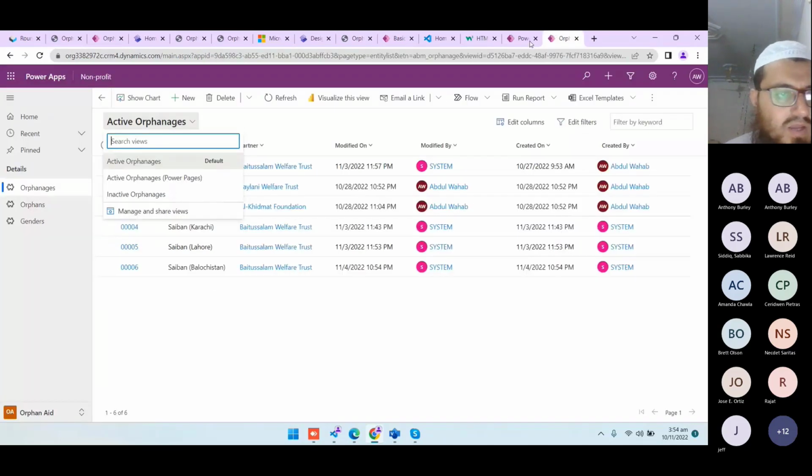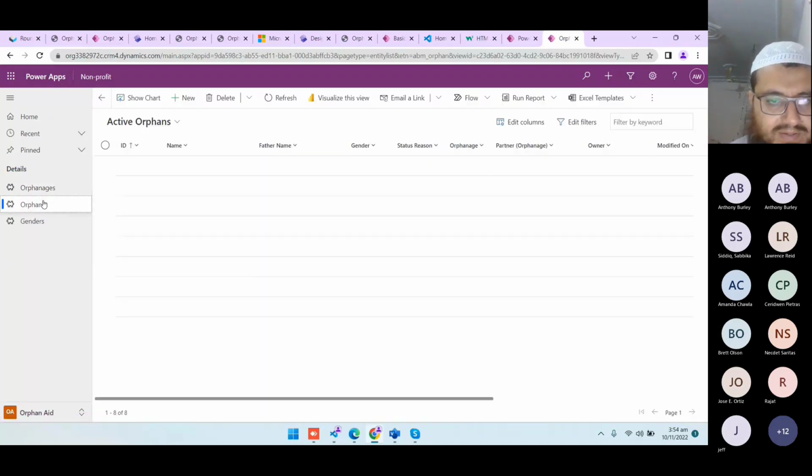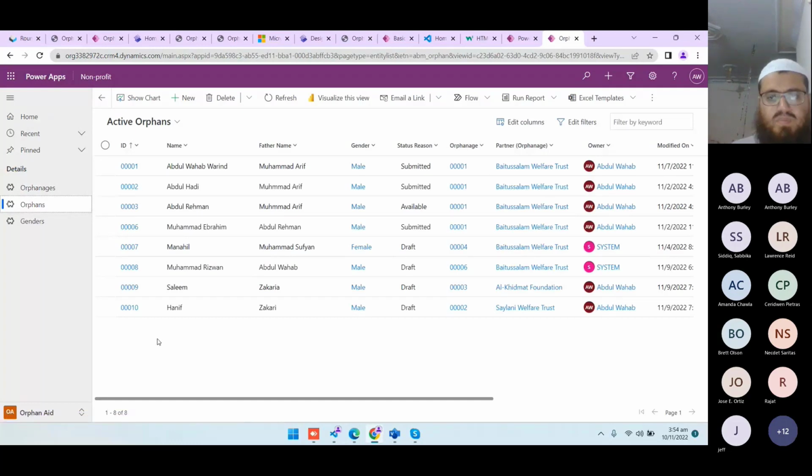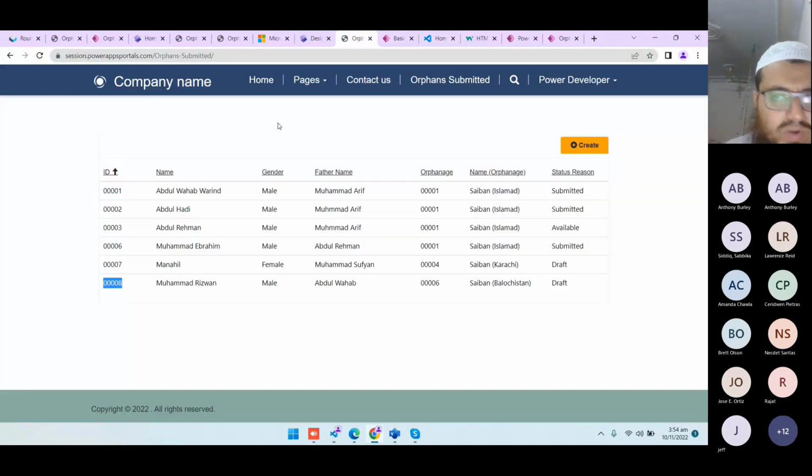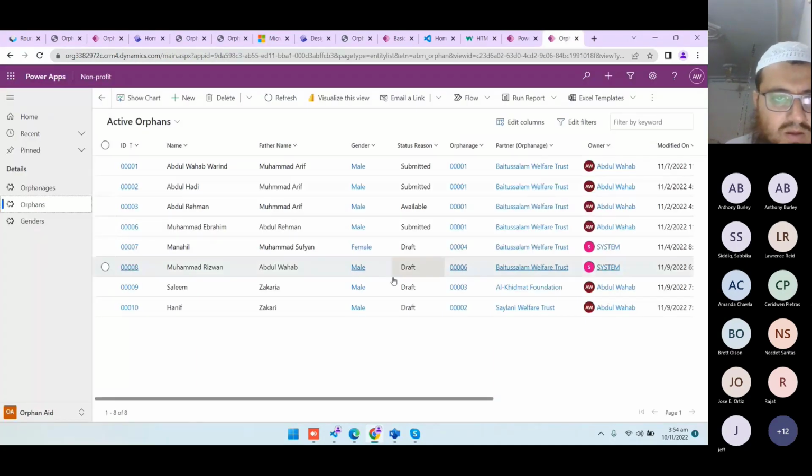But when I navigate to my model driven application, here I can see 8. So why am I seeing 6 in this website, and if I log into my model driven app, I can see 8 orphans.